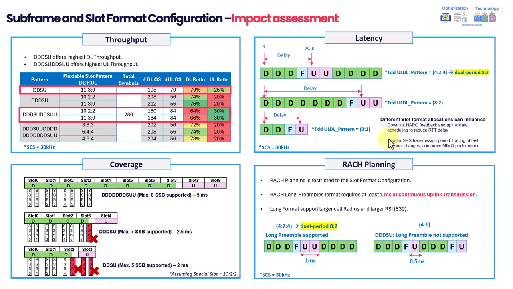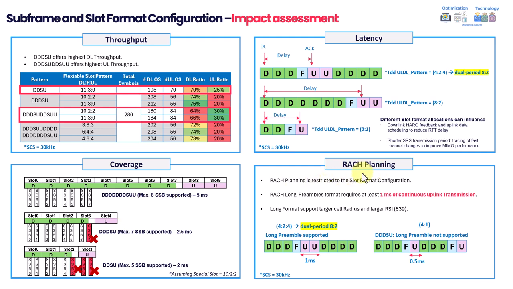The second part is that it can also allow a shorter SRS transmission period, right? Because SRS usually comes in the flexible or uplink slots. So in this case, you can have a shorter, quicker SRS, as in this particular case here, and this can improve the performance of MIMO or massive MIMO in general, because the sounding reference signal, whenever it comes more often, has more reliability and can improve the performance as well.